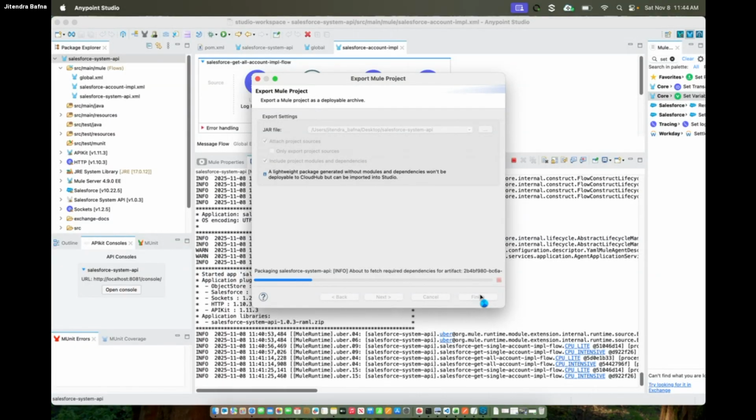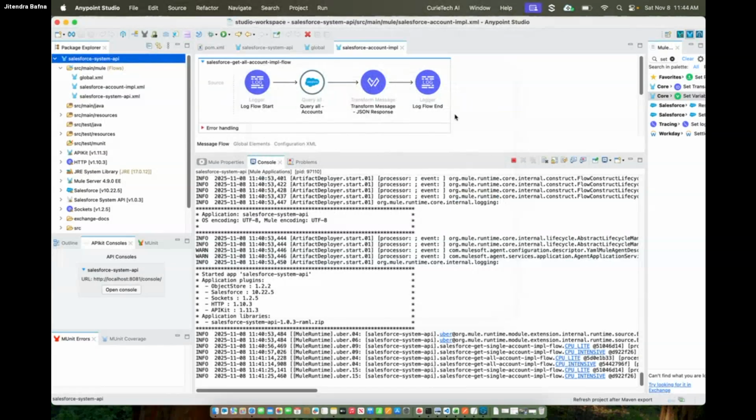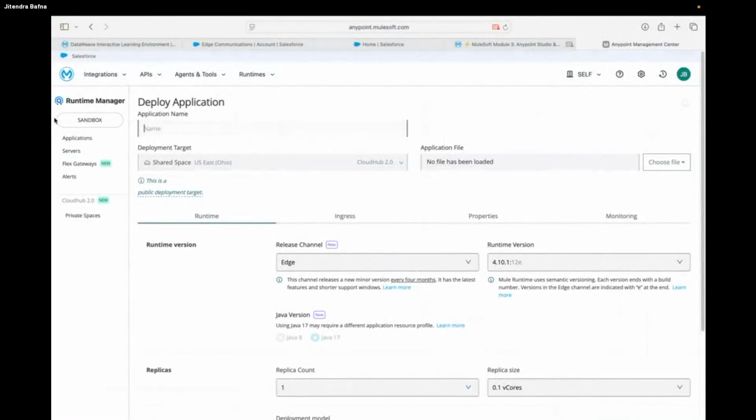We have CI/CD and everything, but we will not cover that. This is just a basic training. First we will cover everything, then we can talk about the other things. I just created the jar file, so I can go back to my AnyPoint platform. Here we have two options. For me it's already CloudHub 2.0, so I can use this shared space. This is the latest version, CloudHub 2.0. I can say where I want to deploy.